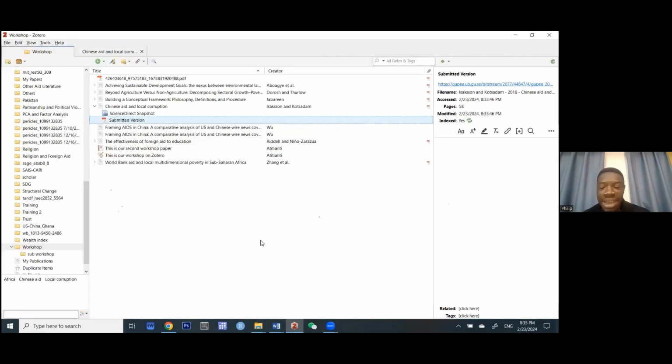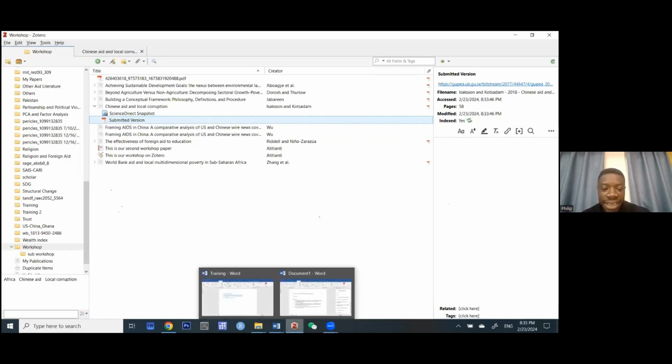And you can use that to search or create a subsample selection of the works in your Zotero account. So I think I've at least taken you through about 3 ways you can use to add information in your Zotero account.